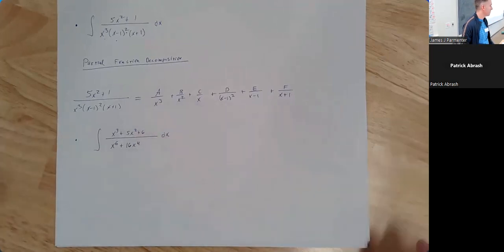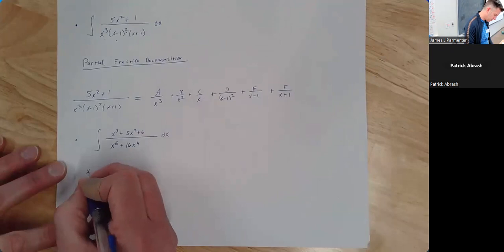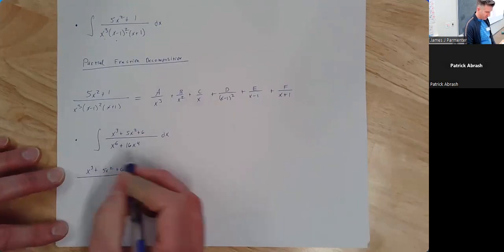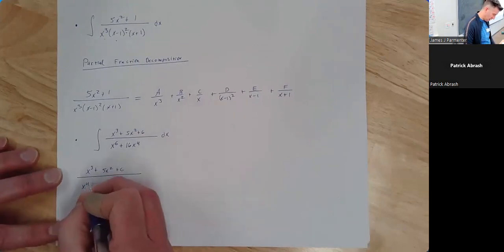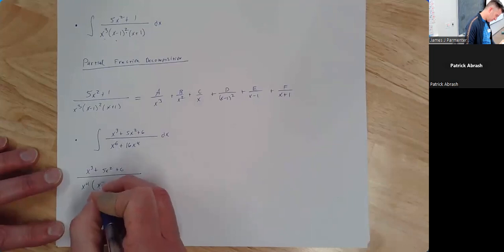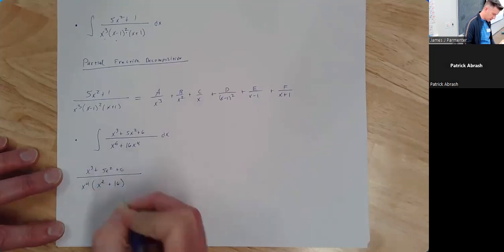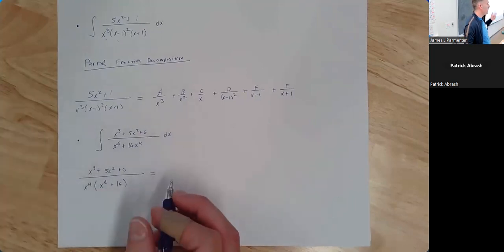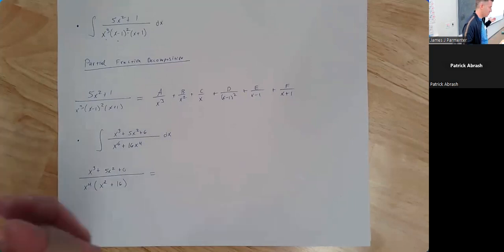Well, I didn't even factor it for you. So if we were going to factor this one, well, is it suitable? Is the degree on top less than the degree on the bottom? Yeah. Okay. Is it factorable on the bottom? Yeah, it's factorable. So we're going to rewrite this. Again, just doing the decomposition, not actually doing any of the solving. If I factor the bottom, I have an x to the 4th times what? Right. So the x to the 4th is a linear factor that's raised to the 4th power. You might think of it as x minus 0 if you really want to.